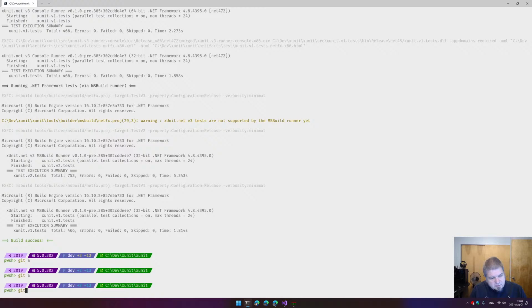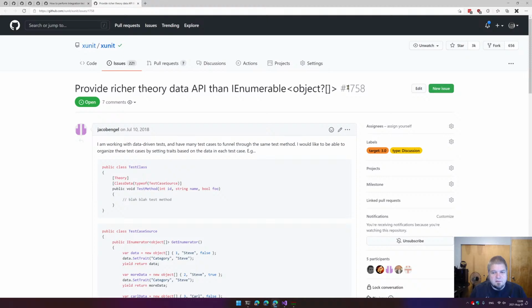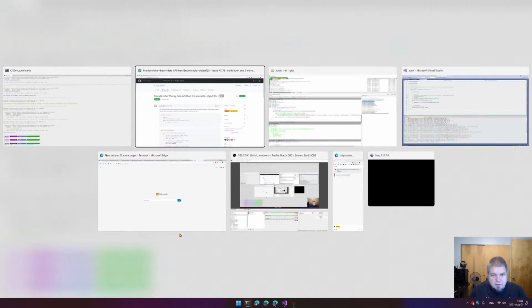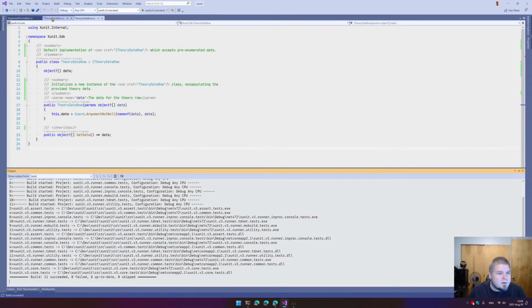Let's throw this in a commit. This is the issue we're working on, 1758. Introduce ITheoryDataRow. That's what it was called, right? ITheoryDataRow.